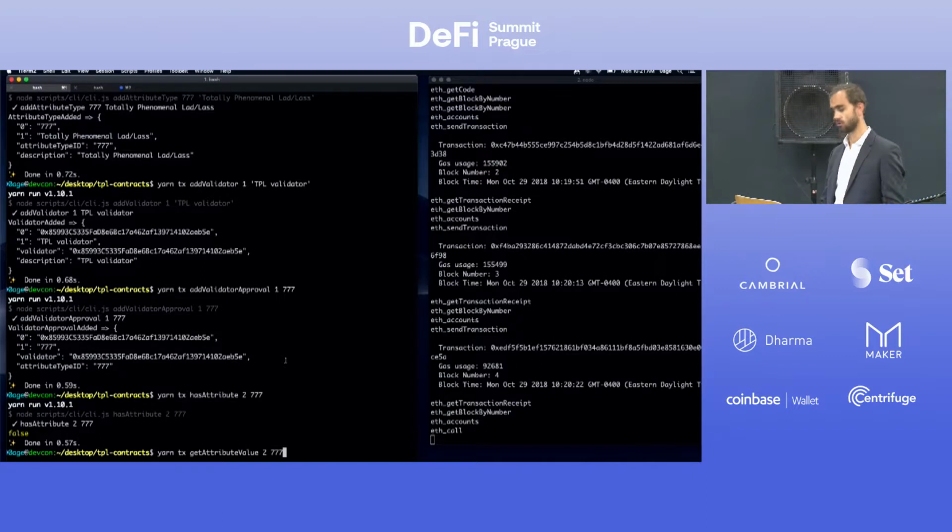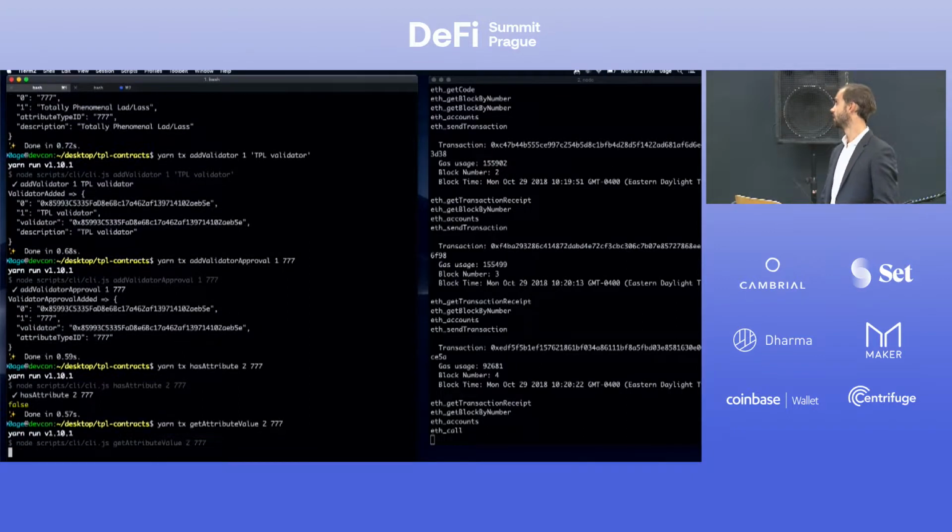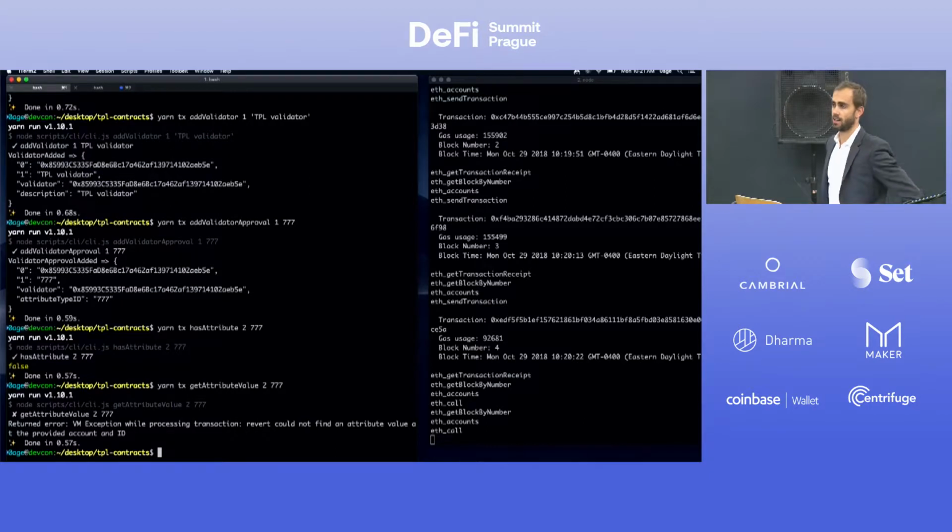Now you can use those to create nested objects by basically using keys that reference each level of nesting. So you'll notice here that this actually reverted. And that's because when you call get attribute value, if any time that has attribute would give back false, get attribute value is going to revert, it's going to throw. Anytime it gives back true, it's going to give you back some value, even if it's 0. And for many of the use cases today, we're actually just going to leave the attribute value set to 0. That's great for whitelists, for any kind of Boolean.